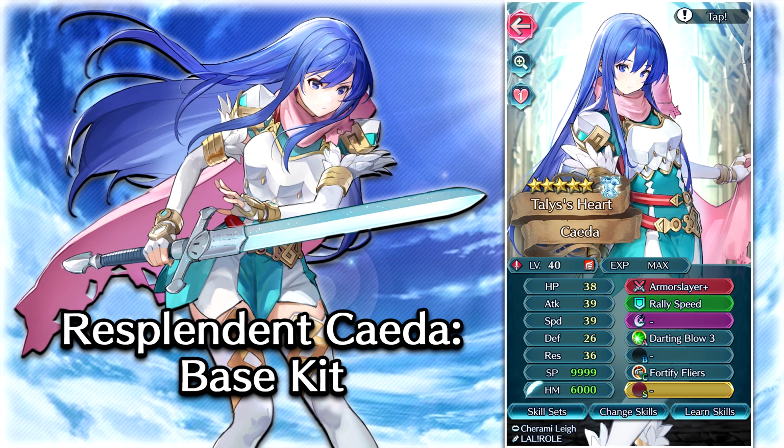So her base kit is Armor Slayer Plus, Rally Speed, Darting Blow 3, and Fortify Flyers. Honestly, a pretty solid base kit. Armor Slayer, of course, effective against armors is very good. Darting Blow 3, just going to give her some more speed when she initiates combat. And Fortify Flyers is a pretty solid support buff if you're going to run her on a Flyer Emblem team.